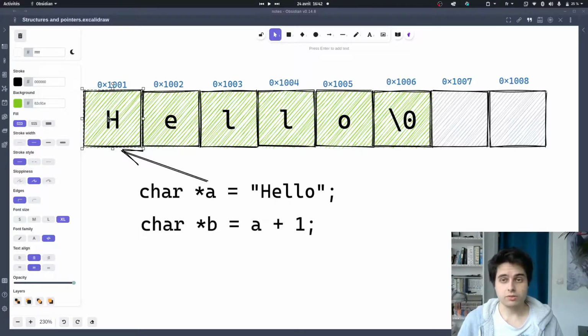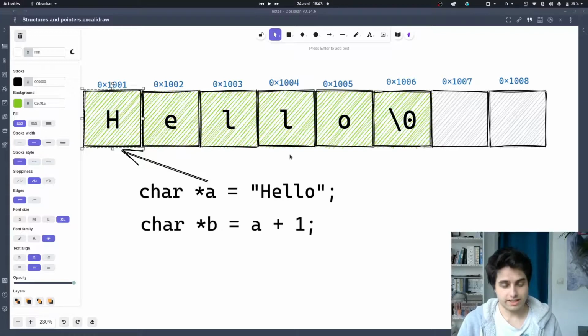It's important to understand that technically A is just a pointer on an H. It's not a string because strings don't exist natively in C, only as abstractions, but that's a more advanced topic.